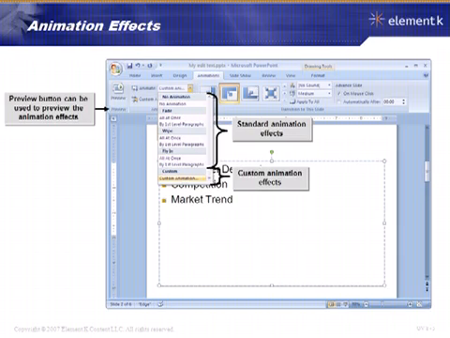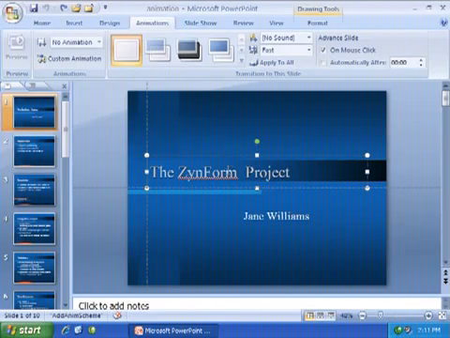An example, you might have pictures. It might be 2 or 3 pictures. And maybe you want them to appear one at a time in a certain sequence. Maybe it's some sort of process where you want it to appear right there in a circle as you talk about each one. Whatever it is, with animation effects, you can decide what appears, when it appears, which order it appears. In this presentation, we're going to add some animations.